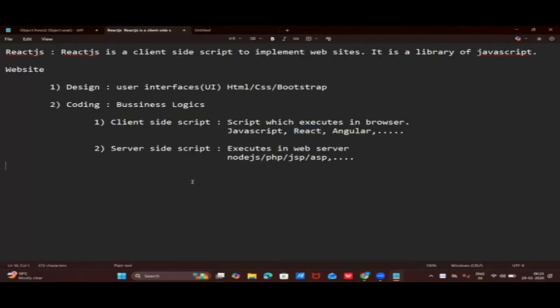Now, what are the benefits of this client-side scripts? The main points here, this is very important interview question. Why we are using the client-side scripting languages? What are the reasons? That is very, very important.